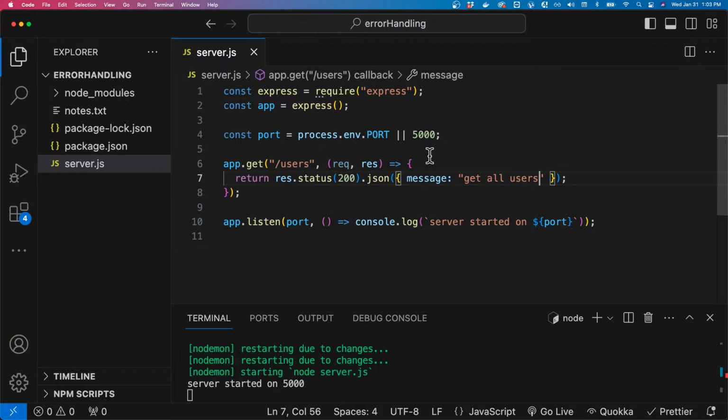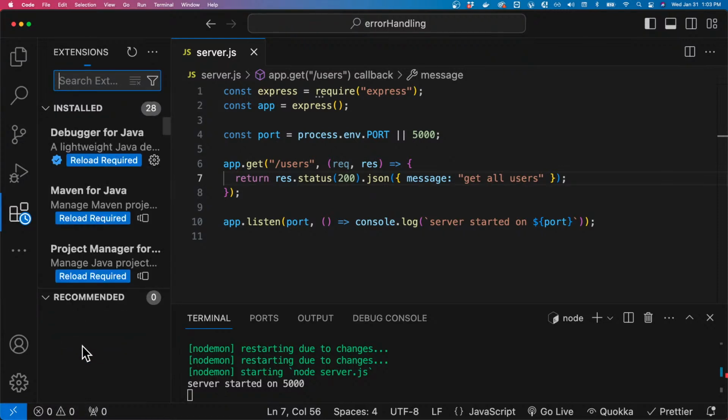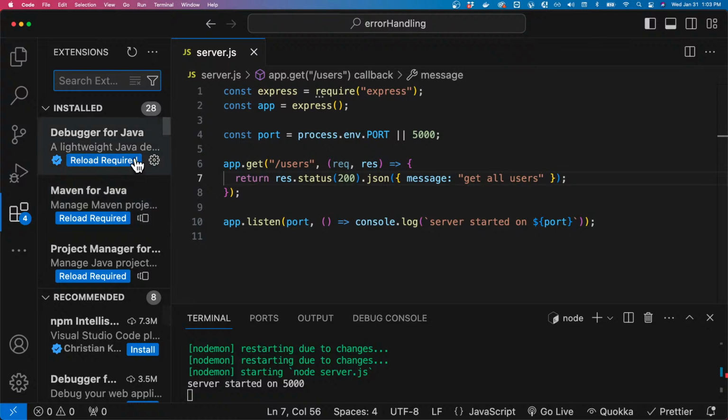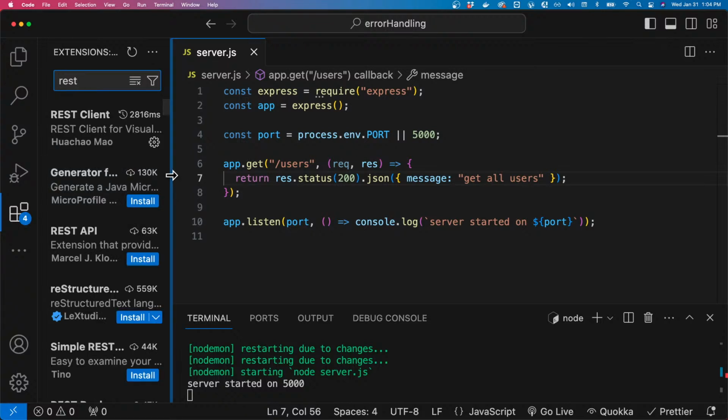Simple as that. So I have an extension that I use to simulate requests, which I think is REST client. Yeah.